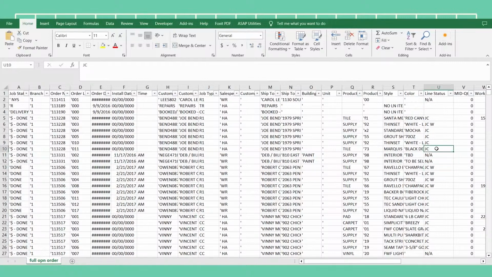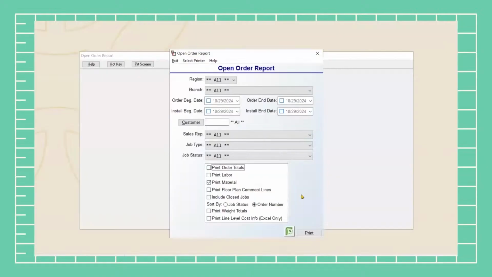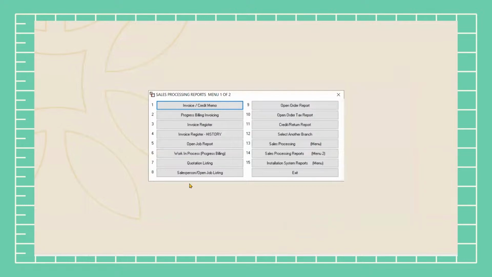If it just says JC and it has an install date, you need to do the research and find out why it's still there. But in general, you want to clean up all of your orders that have been out there for a long time that have no reason to be there. Go ahead and get them cleaned up, close those orders if they shouldn't be open, and maybe put notes in on the orders themselves whenever you do your research, just so that everybody is clear if they go back and look at it later. So like I said, we're focusing on column F and column U for that part of it.